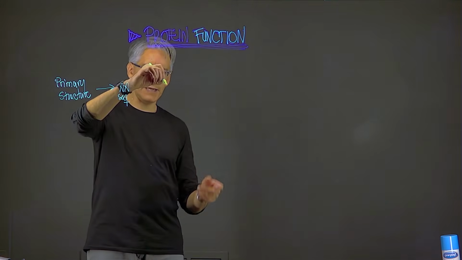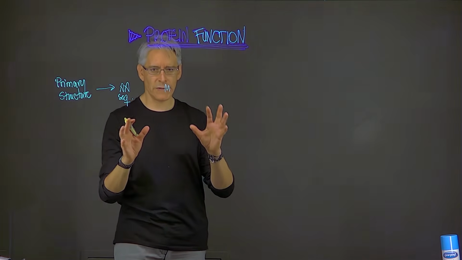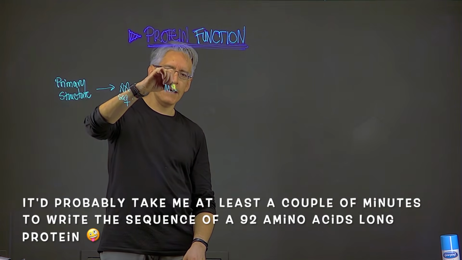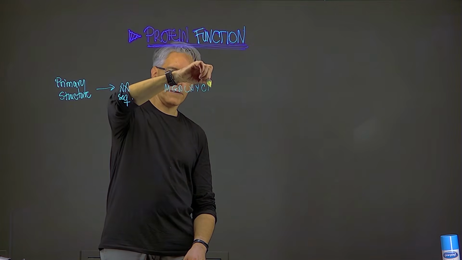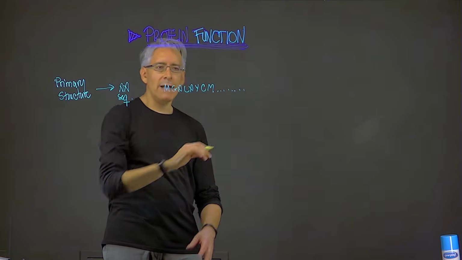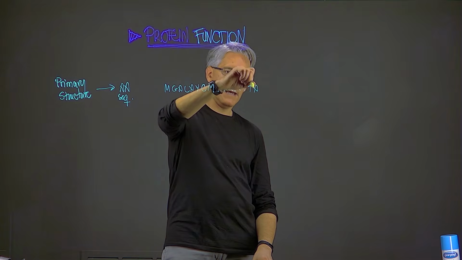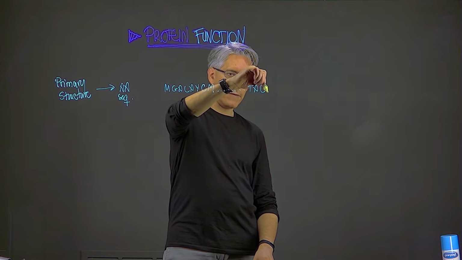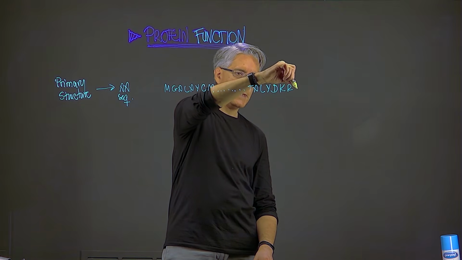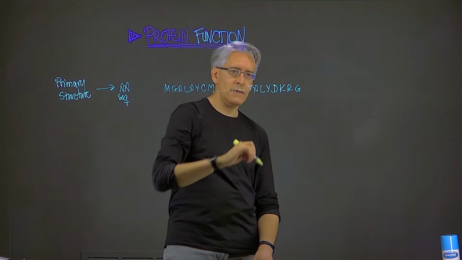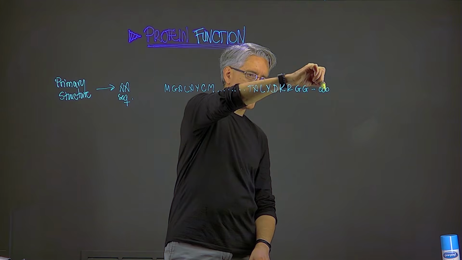So let's just make it up. Let's make something, at least a few amino acids. Let's not go through 92 amino acids altogether. Let's start with, say, methionine, glycine, alanine, leucine, alanine, tyrosine, cysteine. Let's put another methionine here, and so on. And let's say that toward the end, you have a threonine, alanine, leucine, and then maybe you have a tyrosine, aspartic acid, you have a lysine, arginine, and a glycine. Double glycine, let's make it at the end. That's the carboxyl end of the protein.